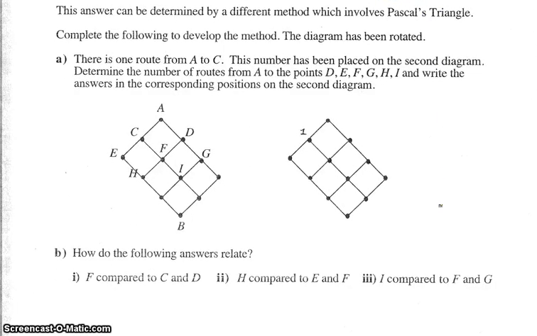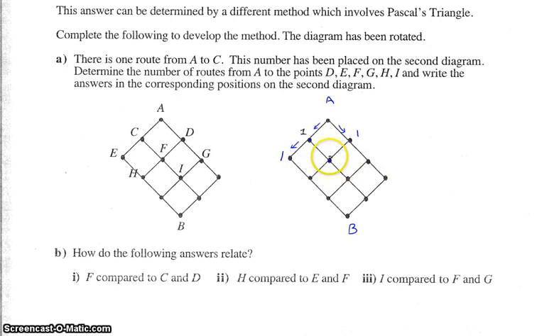Okay, so let's look at this triangle here. We're just kind of turning it a bit. This is point A up here, and we're trying to get to point B. If you basically put your pencil on each intersection and ask, how many ways were there to get there if I was going from point A? Really, there'd only be one way, so you put a 1 there. And you can't backtrack on these ones. You have to keep getting closer to B. Okay, let's go over here. This point here, we could only come via this route here, so that would be 1 way. Right here, we could only come basically this way, and since there was only 1 way to get to here, there'd only be 1 way to get to there.